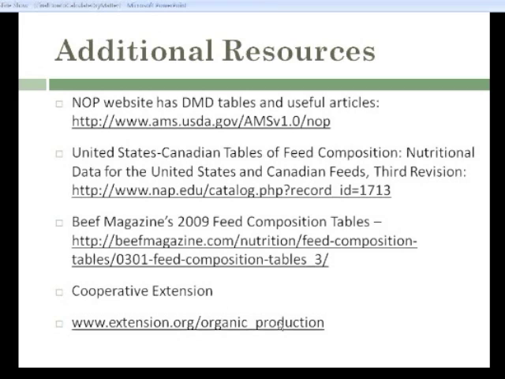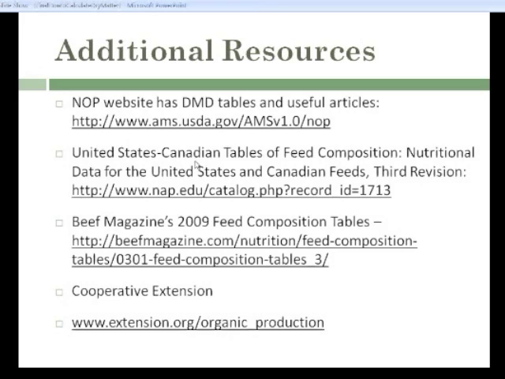The National Organic Program website, this first link up here, has a whole collection of useful articles, fact sheets, and also has dry matter demand tables for both dairy animals and for beef animals. And I'll give you some links for those of you with sheep and goats where you can get dry matter demand tables for them. And there's also a list of frequently asked questions about the pasture rule. There's an article called Calculating Dry Matter Intake from Pasture, which is where the example calculations that we did during this webinar came from. And then there's also another article that has the setting up a grazing system dry matter estimating tables in it.